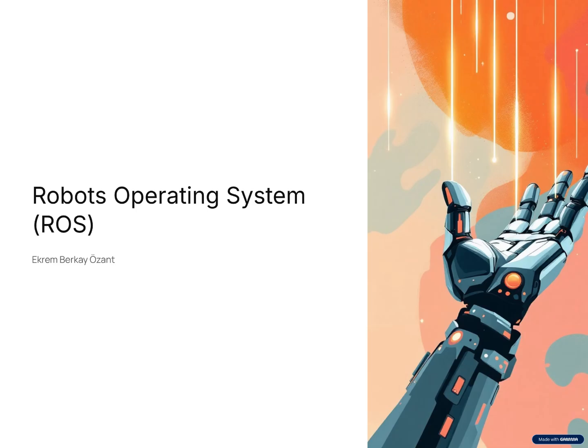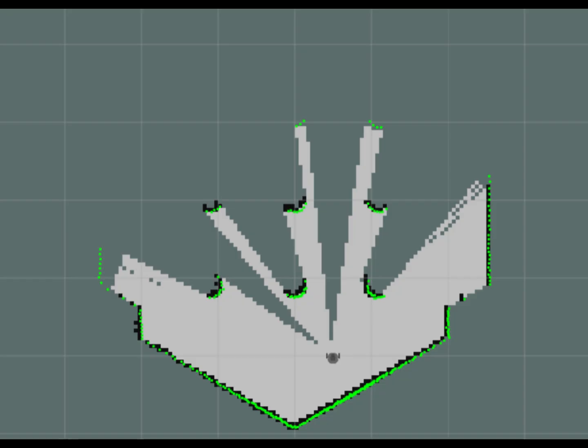Today I will be presenting my work for the Introduction to Autonomous Robots course, Project 1. The main objective of this project was to develop a simulation of an autonomous mobile robot using Robot Operating System and Gazebo. The critical challenge of this assignment was to achieve autonomous navigation and exploration without relying on a preset map. This means the robot must map the environment and navigate it simultaneously.